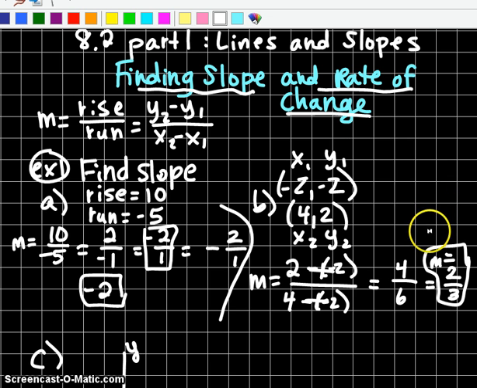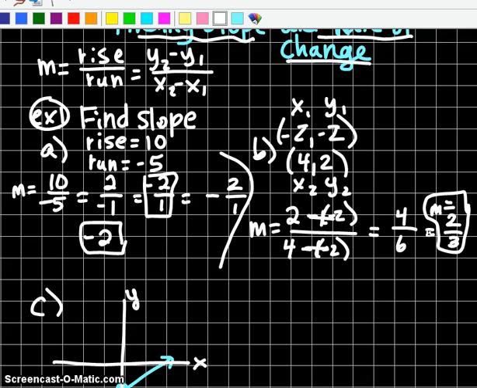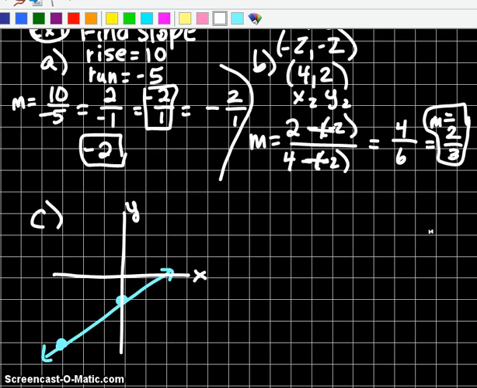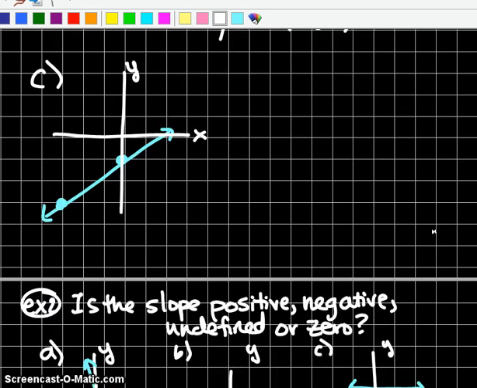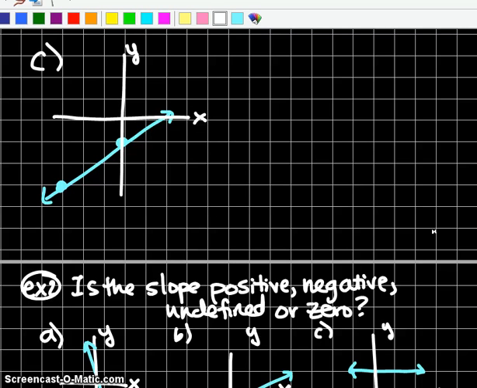The last one we're going to do of finding a slope is a picture of a line. So I've got an xy coordinate plane, and on this xy coordinate plane I've got a point that's at 0, -1, and I've got a point that's at -3, -3. So go ahead and draw a little sketch for yourself. I want to figure out what this slope is, and we already talked a little bit about slope being rise over run, so I want to just add to that.